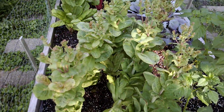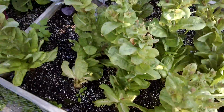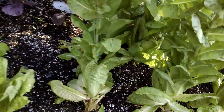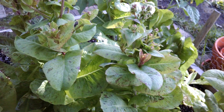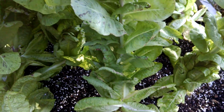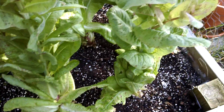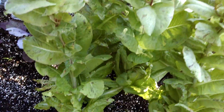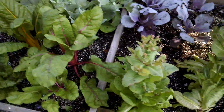Sorry about that, guys. Lettuce plants that went to seed. The only reason I'm leaving them like this is just because it keeps the leaves fresh. And I know everybody says that lettuce goes bitter once it goes to seed, but honestly, I barely notice any taste difference. So I just leave them in the ground so that if I harvest them all, it's not going to go bad and I can still kind of come and harvest it as I need it.